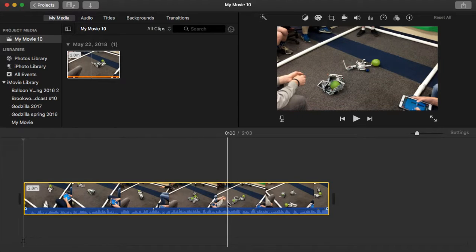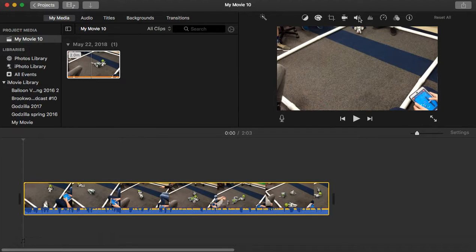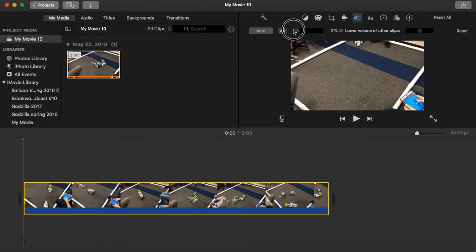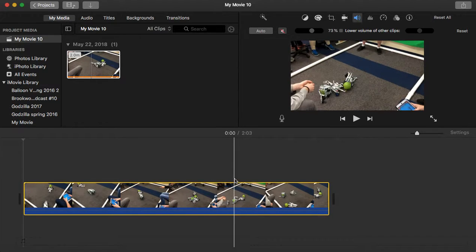Now the first thing I want to do normally, if it's something I'm going to speed up, is turn off the sound. To do that, I'm going to simply grab this and drag it down to 0. Or if you prefer, you can click on the speaker and then click here and lower it down to 0. Or if you don't like any of those choices, you can simply click audio off by clicking the speaker and it mutes the audio for this video file. Any of those three options work.